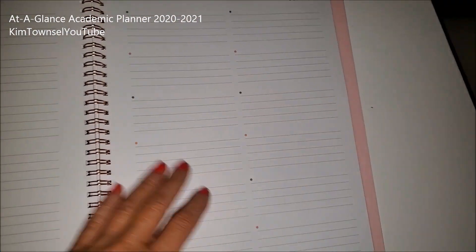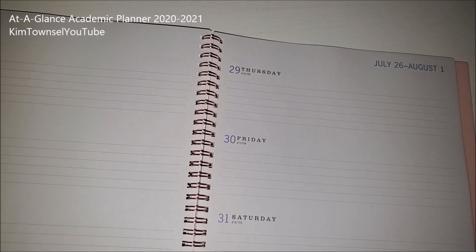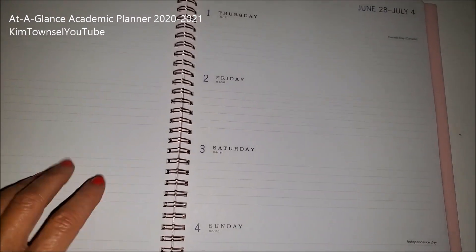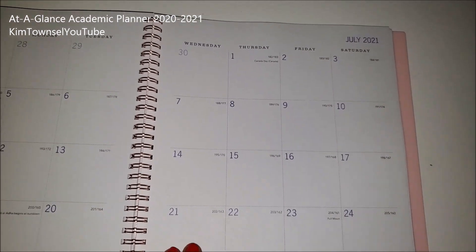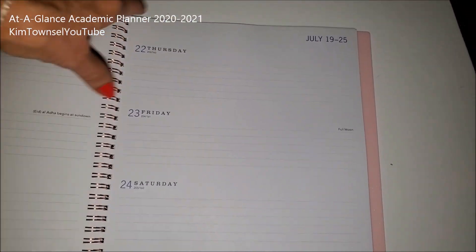I like these because there's nothing taking up space where I have to write in what I need for my days. Check the text below and I'll provide a link where you can also buy this product or similar. It actually gives you a free month — even though the last month is supposed to be June, it gives you the July calendar. It just doesn't have a tab on it, so it's like a little hidden bonus to get a head start on your next planner. It also has the weeklies for that.